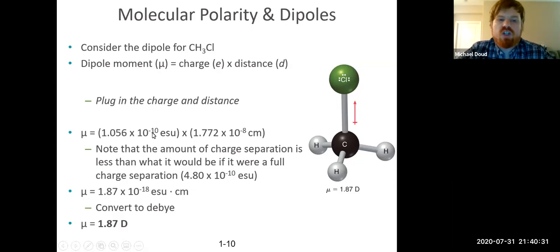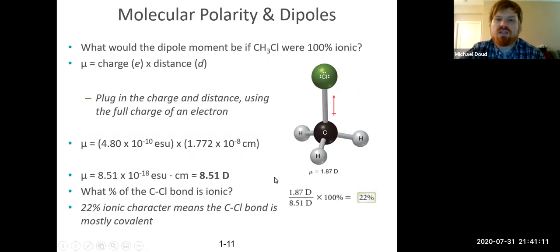So now the charge separation is, it's a covalent bond. So it's not like the electrons are completely separated onto the chlorine and they've completely left the carbon. They're shared between the two, but we know that the chlorine is just pulling a little bit harder on them. So we can measure that charge, and sure enough, it's 1.056 times 10 to the negative 10th ESU. We multiply that by the bond length, and that gives us the magnitude of the dipole moment. This is just giving you an idea of how we can determine this number, or where this number actually comes from. So I hope that makes sense.